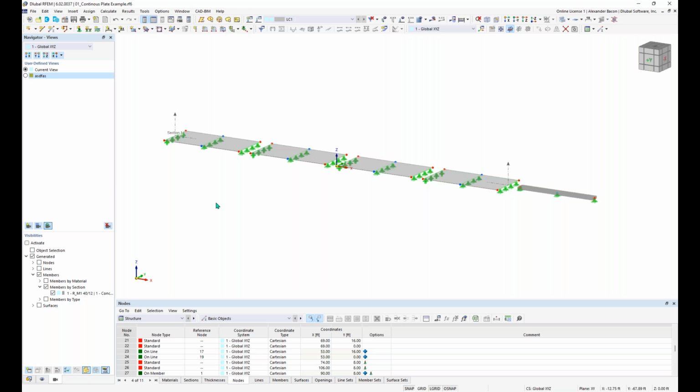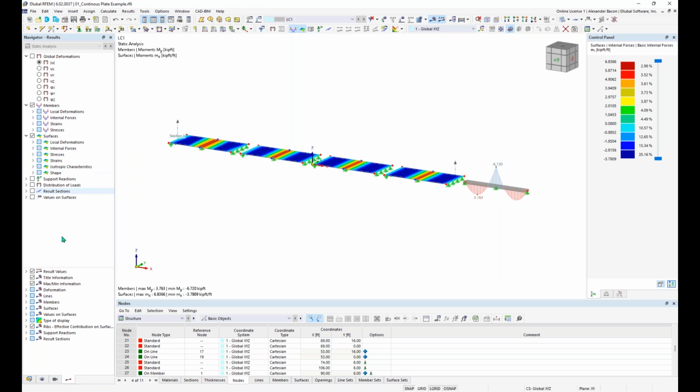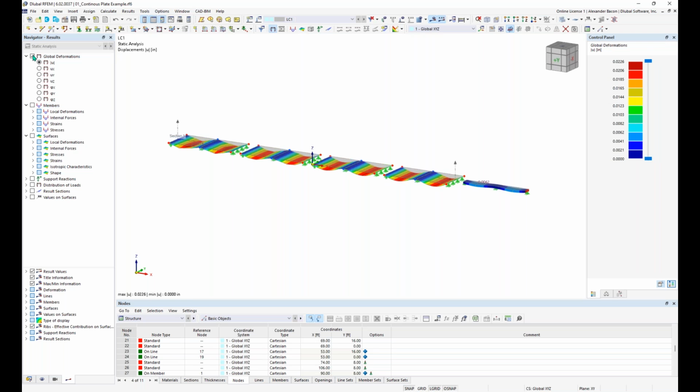So we can turn off visibilities, and then I've already run the results for this model. If I turn the results on, I will have the fourth tab here, which is the results tab, pop up. In the panel is where I can turn on or off the results I would like to view. You can see I can turn off the results from my member, and I can turn on the global deformations. You can view your global deformations by checking that box.